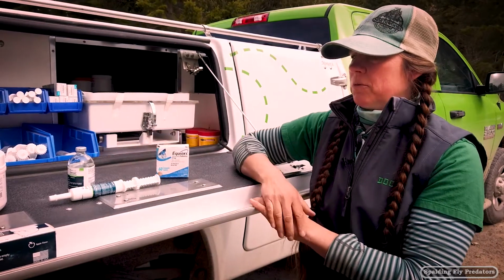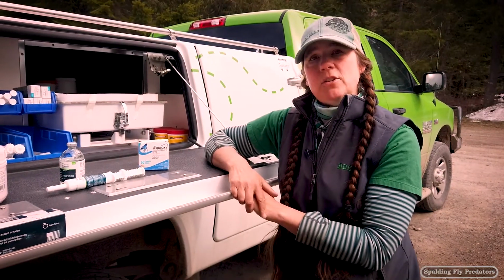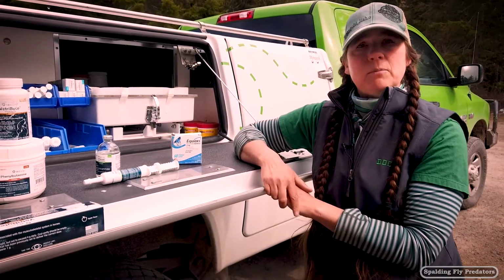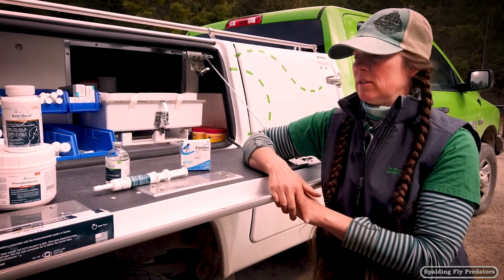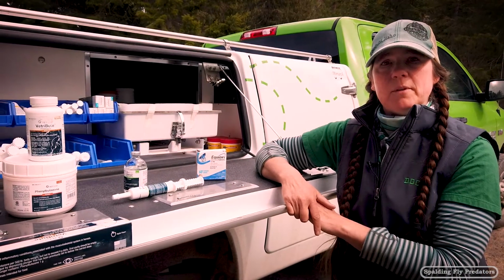So those are our 3 main options. There are other anti-inflammatories and pain medications available out there in the class of non-steroidal anti-inflammatories, I guess with the exception of aspirin, which we don't use very much in horses. These are the 3 that we're going to carry on the truck and that we use most commonly.